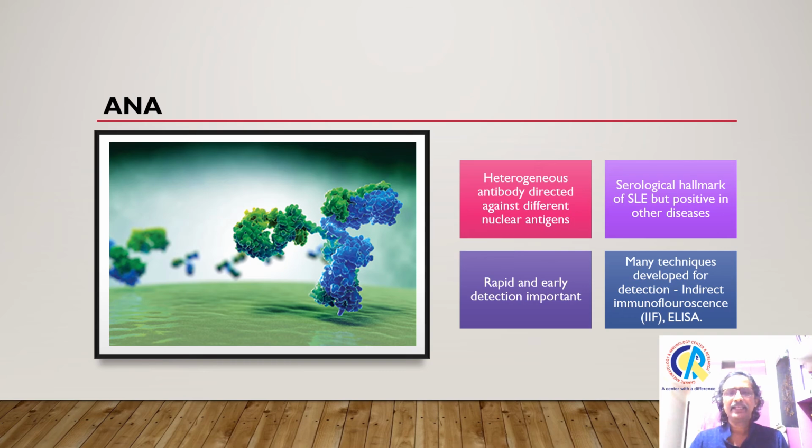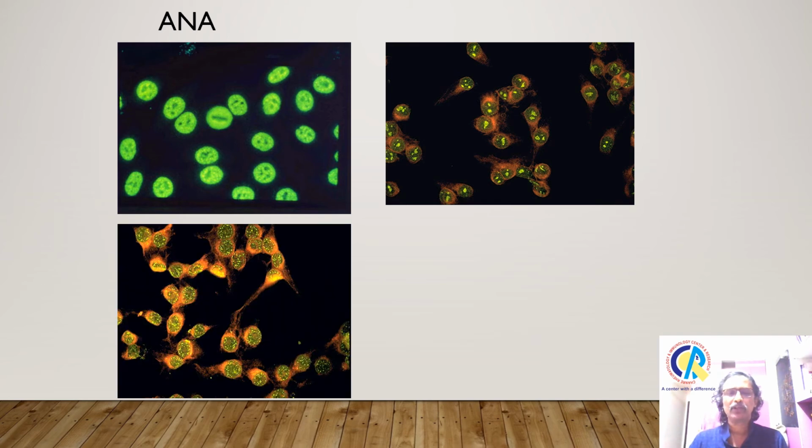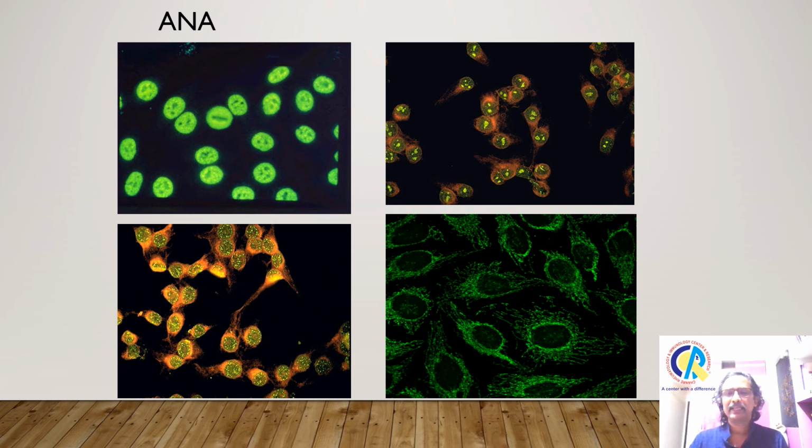So next comes the anti-nuclear antibodies, which can have different patterns, and it is supposed to be one of the serological hallmarks of SLE. The detection is done by several methods, and there are many techniques available. We have indirect immunofluorescence and ELISA. ANA also has different patterns, and you could see the homogeneous one, the nucleolar pattern, and core speckled, and here the nucleus is negatively stained. There is no staining, and you could see the periphery being stained, which is called cytoplasmic positivity.